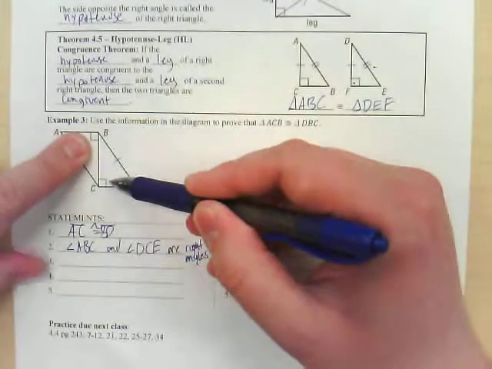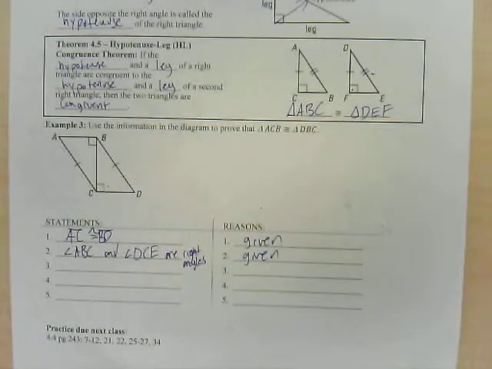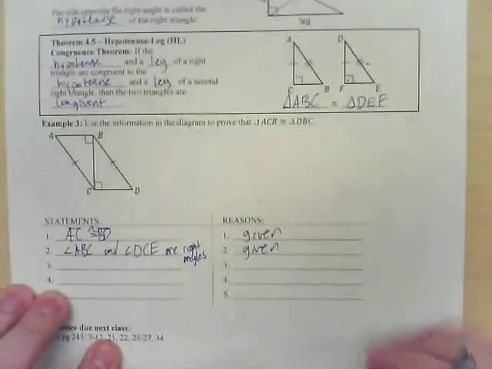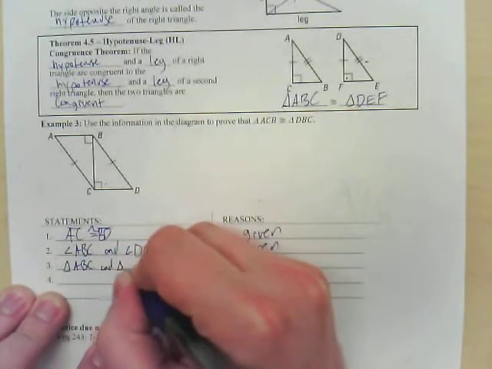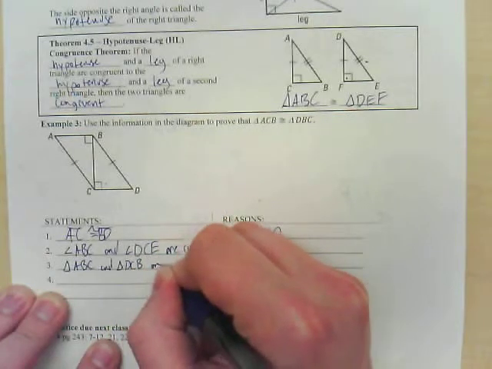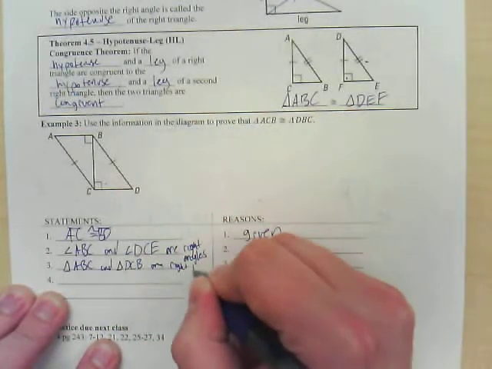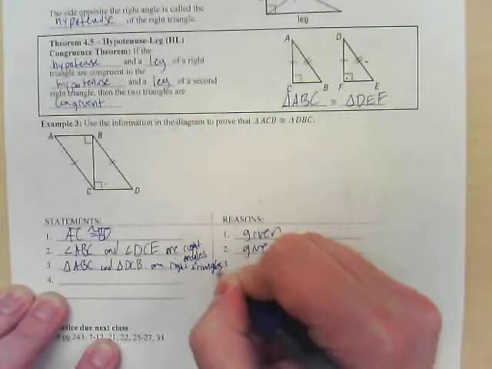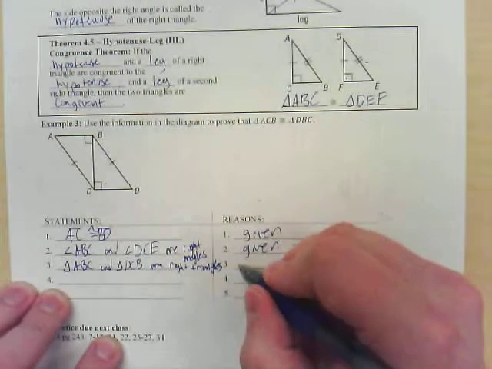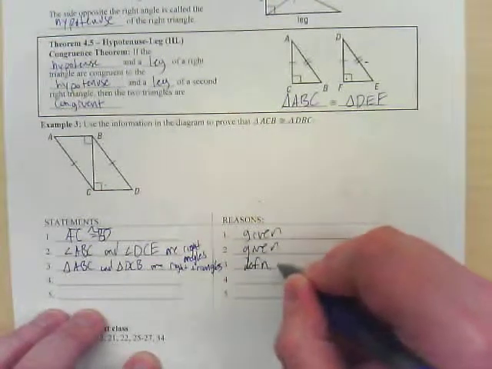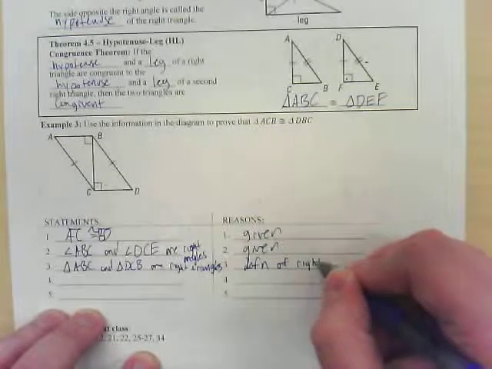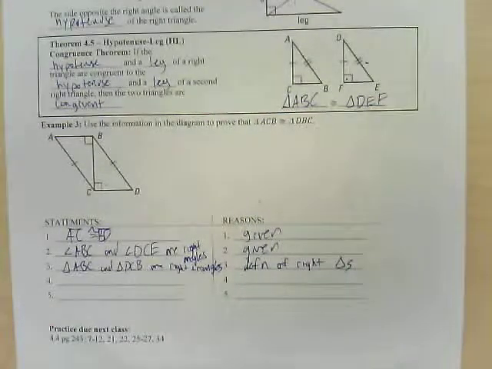Well, if these two are right angles, that means that the triangles are going to be right triangles. So if you go back to the definition of a right triangle, it's a triangle that has a right angle in it. And so we can say then that triangle ABC and triangle DCB are right triangles. And the reason we can say that that's true is because that's what it means for triangles to be right triangles. So the definition of right triangles tells us that if we have right angles in the triangle, then it's a right triangle.